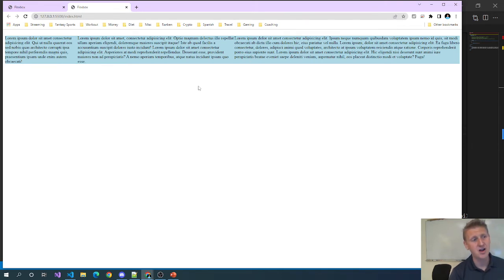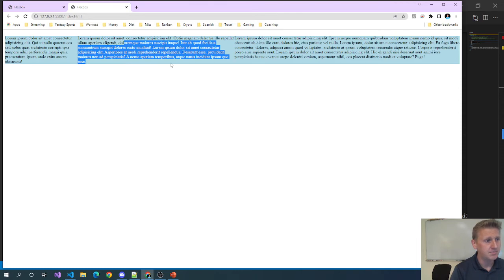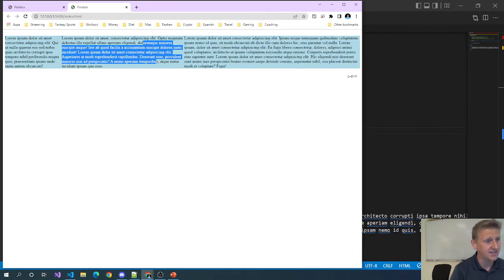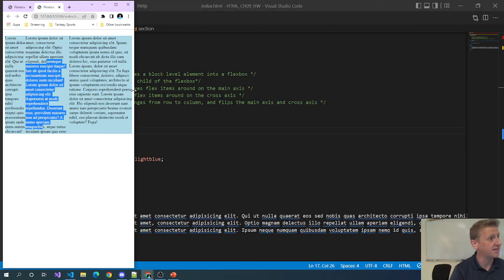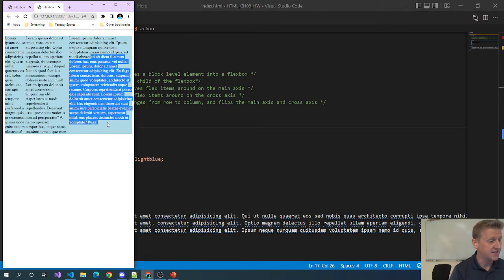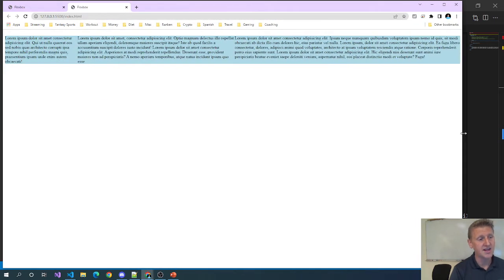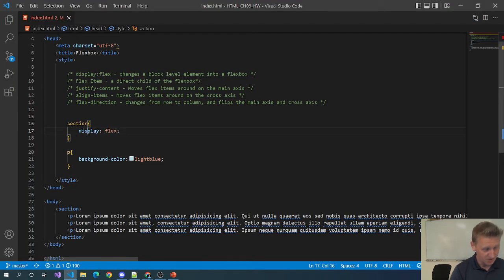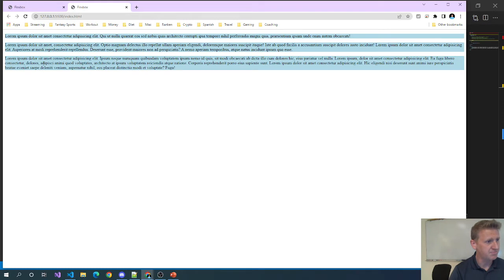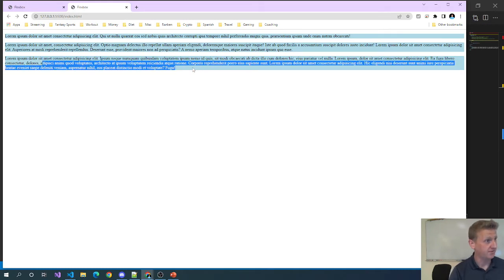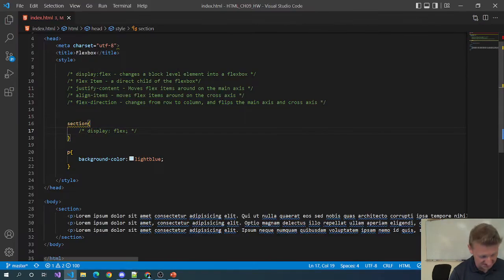Now, interestingly enough, they all take up the same height, right? That's not normal. Normally, the more content you have in something, the taller it is. So the width here adapts based on the content that's in it, and they all take up the same height. It's just that with more content, the wider it is. Again, that's not normally the case. Before I turned the Flexbox on, you could see that this paragraph just took up more space vertically. Right now, this paragraph is taking up more space horizontally.